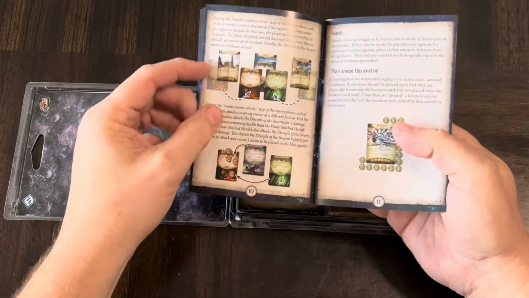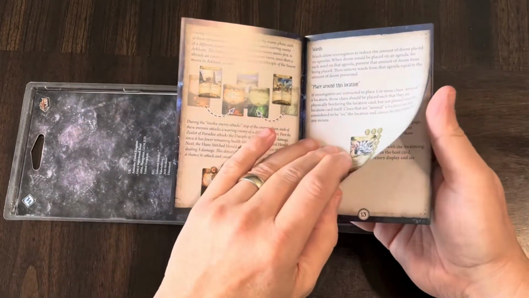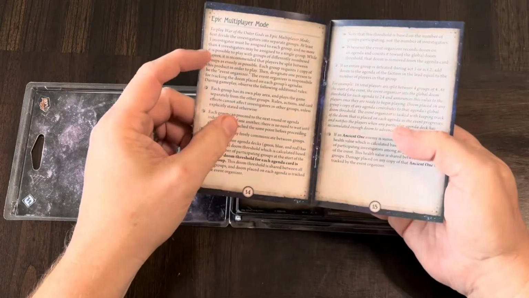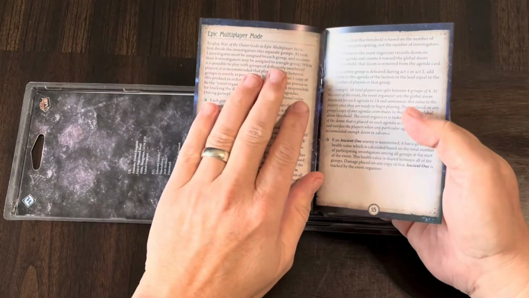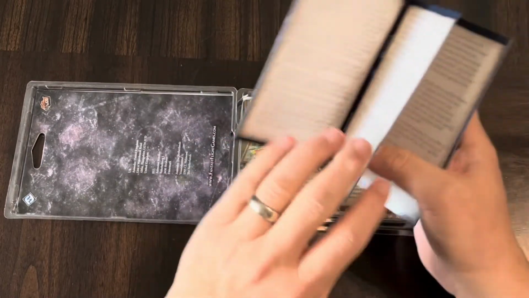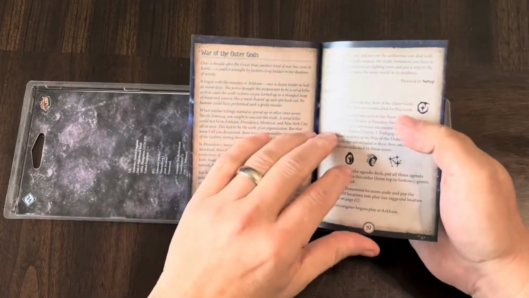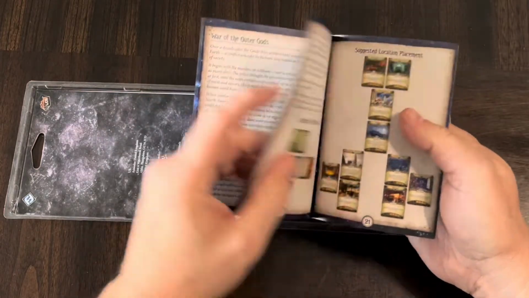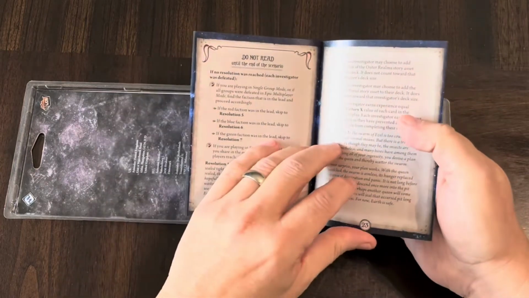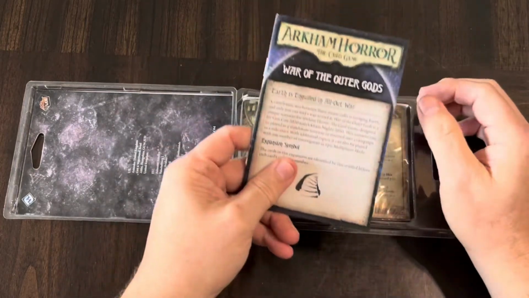So quite a bit of extra rules on the different factions that are going on in here. Then here's how to set up epic multiplayer mode, where you have a couple of versions of this and how you set that up. Here's War of the Outer Gods, how you set up some of the locations, and then do not read. The rest of it I can't read, so there you have it.